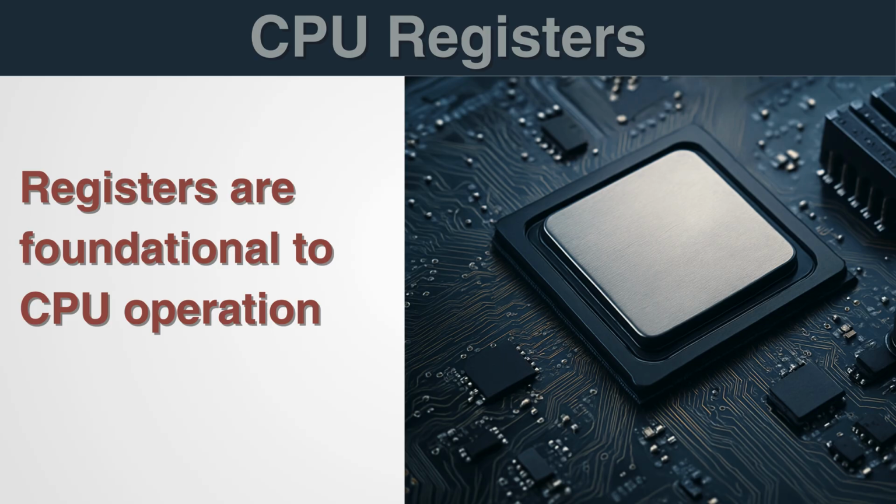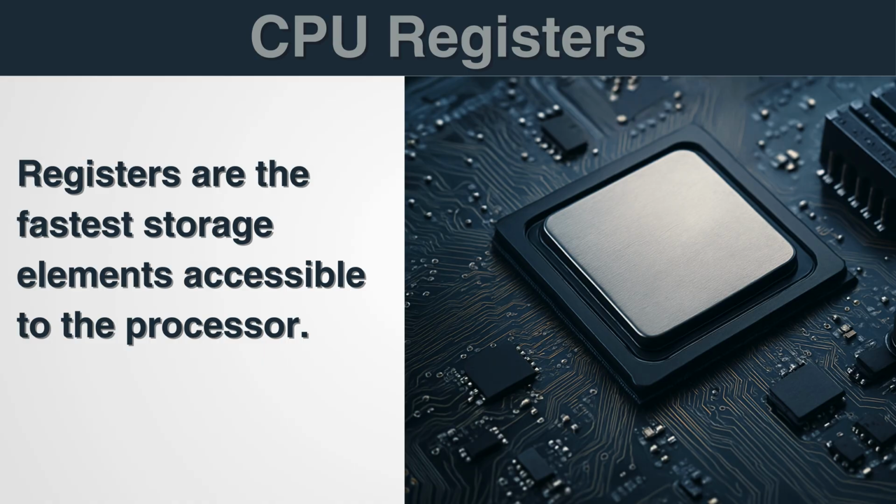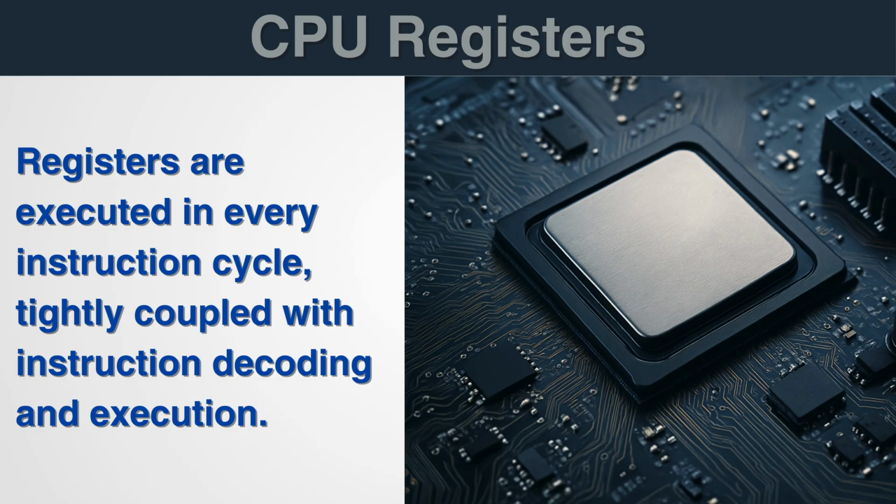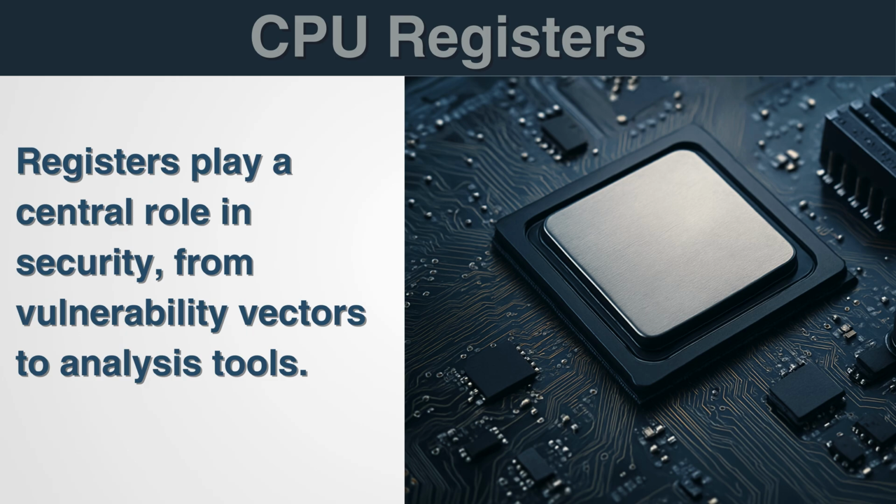So it was good to get a little bit of an understanding of what registers are and how they are foundational to CPU operation. They serve as the fastest storage elements accessible to the processor. They're used in every instruction cycle and are tightly coupled with instruction decoding and execution. And they play a central role in security, from vulnerability vectors to analysis tools.